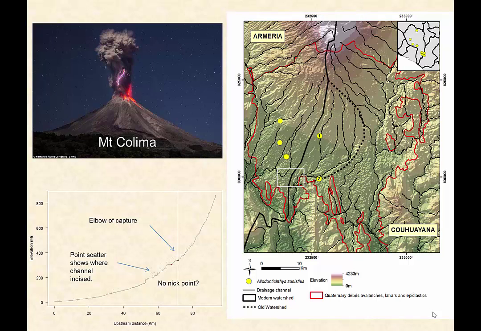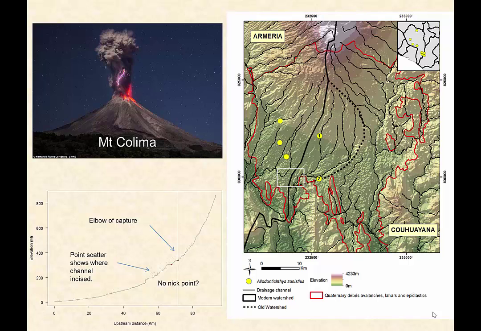So here's a good story. Here we are on the side of a stratovolcano, which is constantly erupting. Well, not constantly, but it erupts every couple of years. You get huge what are called lahar flows, massive debris flows. Basically, the snow on top of the mountain melts. You get these huge mud debris slides that come sliding down the mountain. And it's a highly dynamic environment.